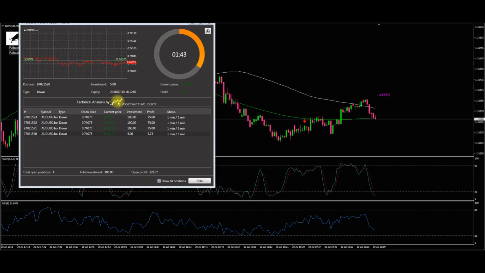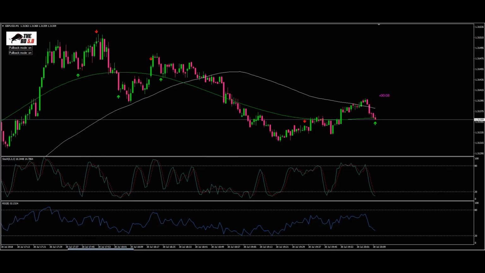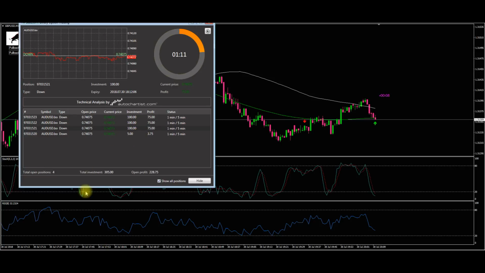So these are sitting, these might go out the money. I hope they don't though. So yeah, last week we were talking about price action trading and showing my VIP members how we can use price action with the BD 5.0 to get in some trades. And the way I was doing it was getting in with pullbacks with the stochastics. So what I'll do is I will quickly wait for these trades to come in.